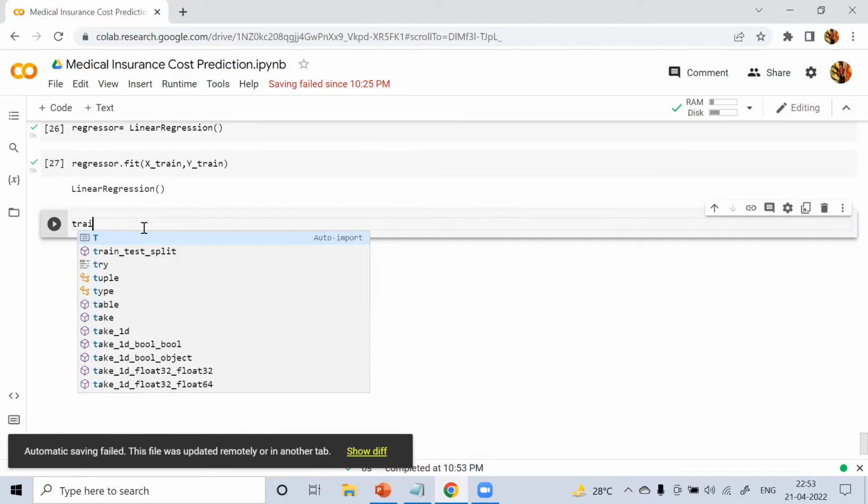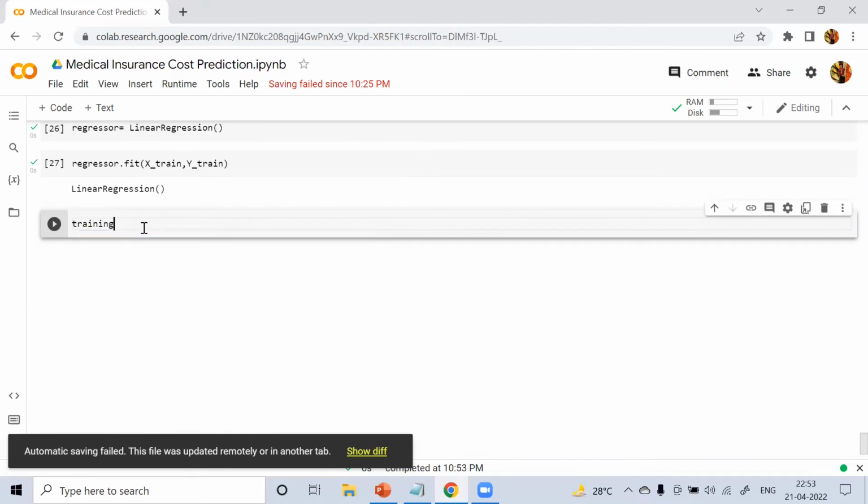So training_data_prediction equal to regression.predict(x_train).